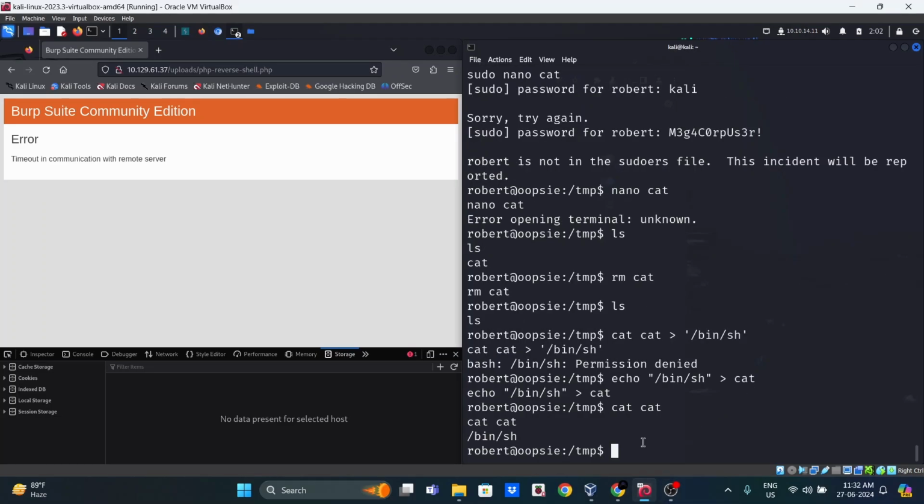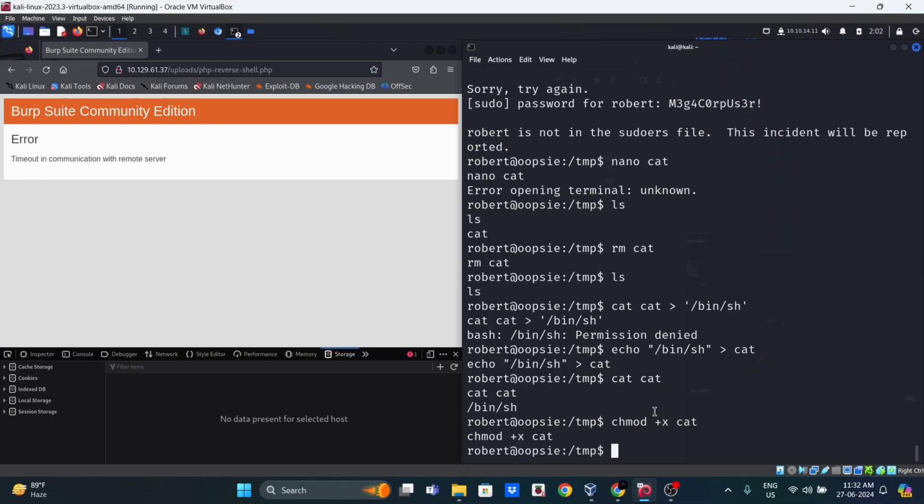Alright guys, so the command that we can use is echo, and in double quotes /bin/sh into a file named cat, and we get the file created for us. Now what we can do is set execute privileges for the file, using chmod +x cat, and the file will have execute privileges now.